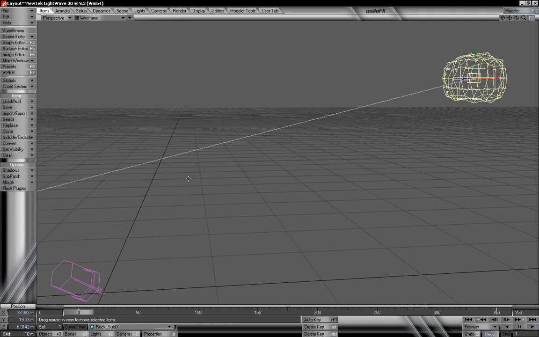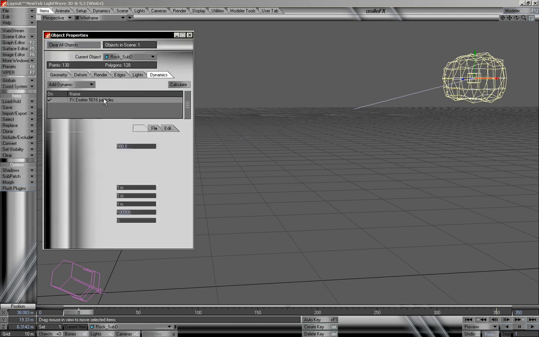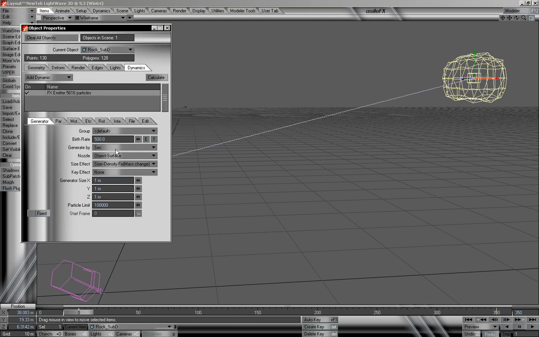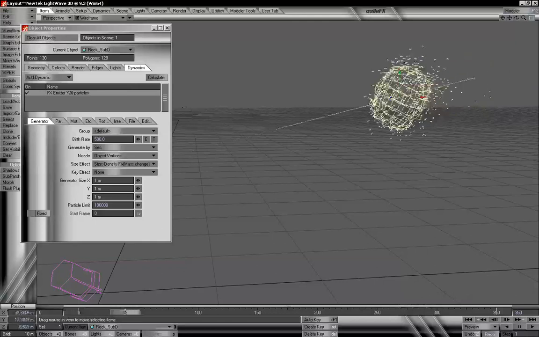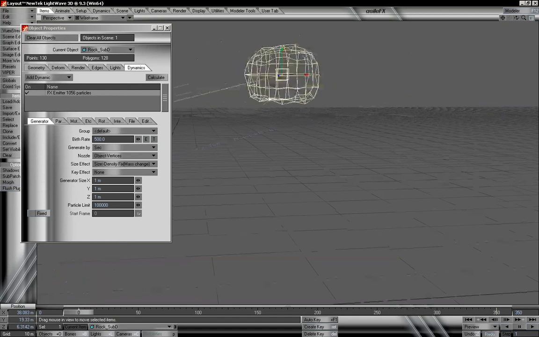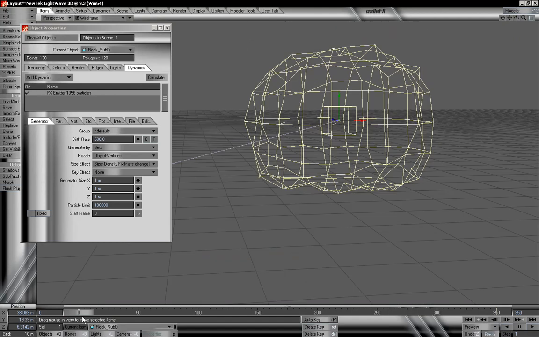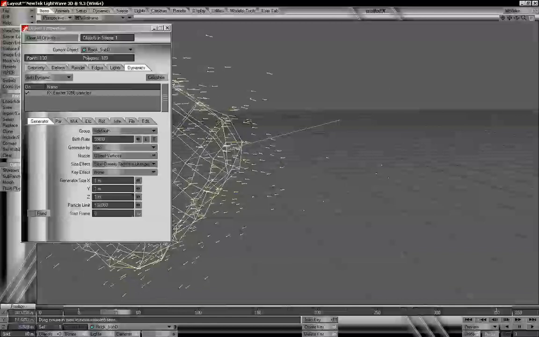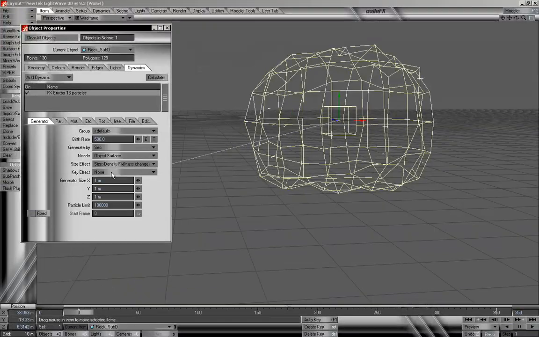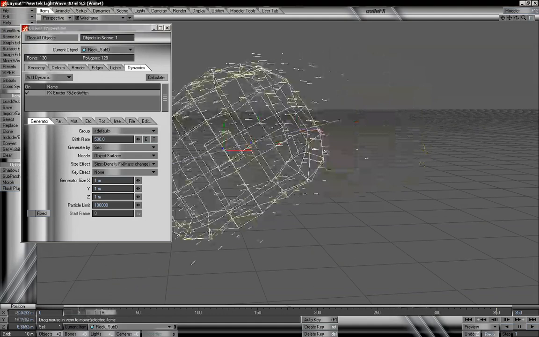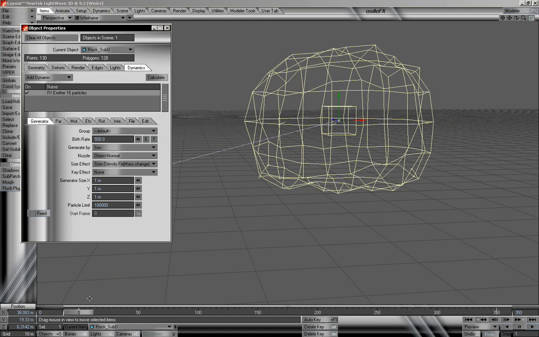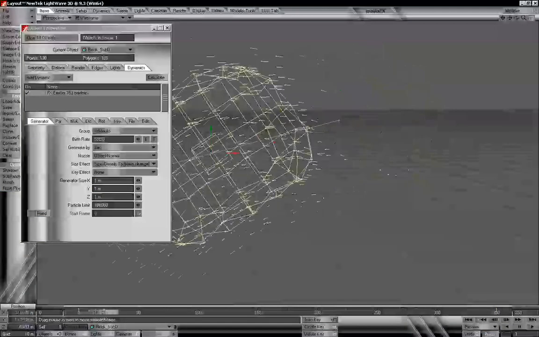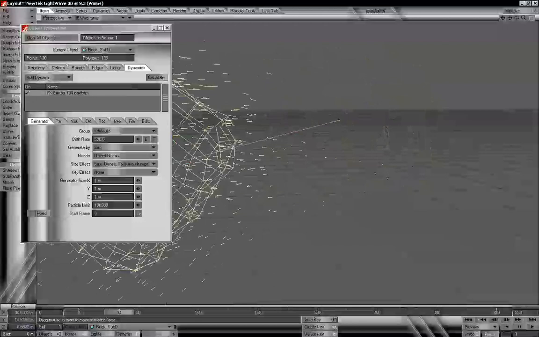And we can take a look at some of the other generator options. Let's just take a look at the effects emitter and change the nozzle to vertices. And now it's going to be specifically generating from the vertices of our object, which we can see a little bit better if we zoom in. And if we change that back to surface, we're going to notice it just can take the entire object into account. And then we can do object normal, which is going to generate from each of our polygons, and basically the center of each polygon, or its normal.